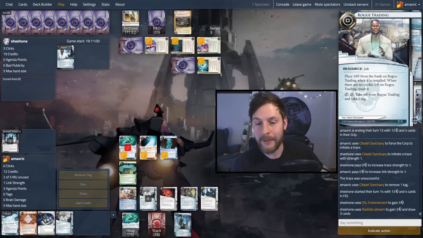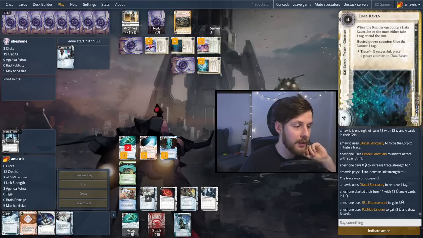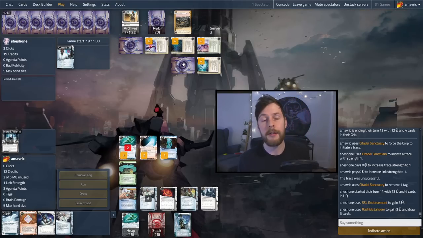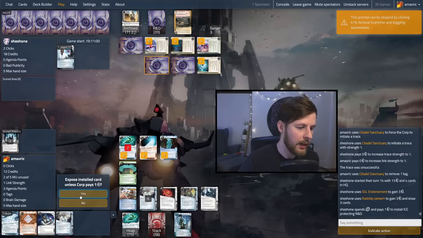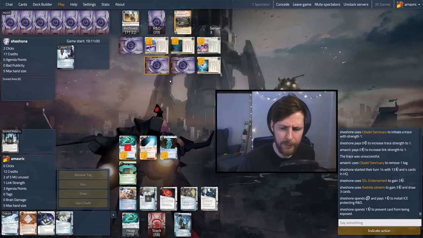That's regular light. So Rashida gain three again. They probably have two agendas in hand. Again, the Data Raven can be pretty tricky. They're also probably on their seventh agenda point is Echo Chamber, which is, you know, annoying. They're building these big remotes up. It's good to get, you know, we can Bravado against these. It can be pretty nice. And see if they spend one to prevent it. So I think we know none of the ice.